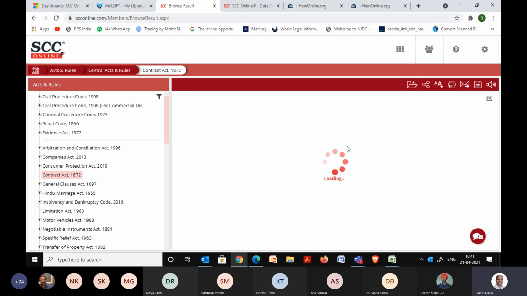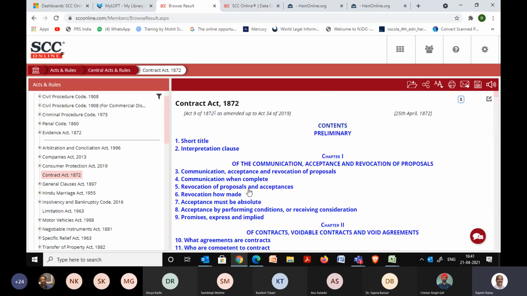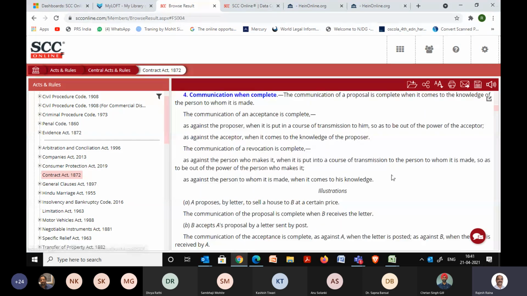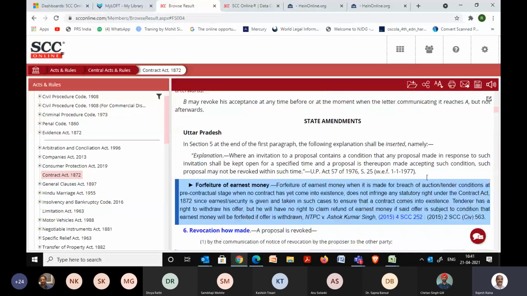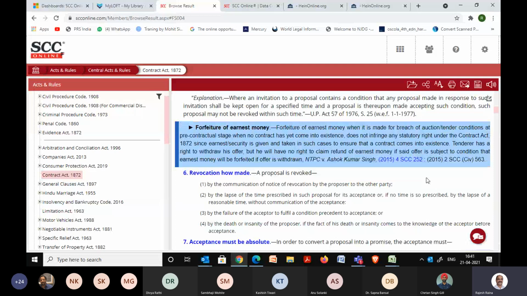And you'll get to see the bare act over here on the right hand screen. While I'm browsing the bare act, I'll be seeing these blue colored highlighted portions. Now, what are these? These are embedded commentaries by our editorial team, where the most important judgments have been handpicked and kept over here for you.